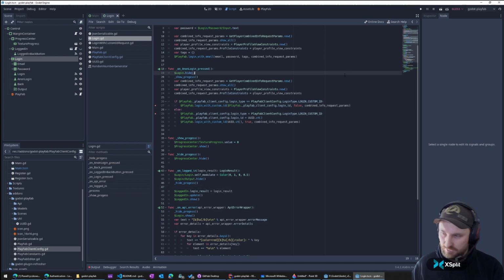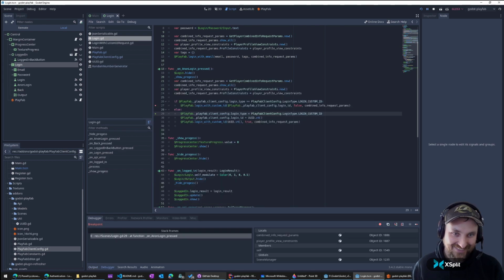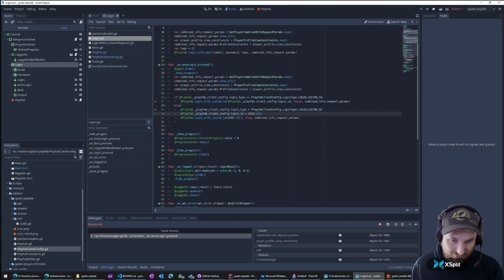What was the login type? Didn't I check? Yeah, words of wisdom. Words of experience, I tell you that. What's the login type? Thank you, debugger, for nothing.